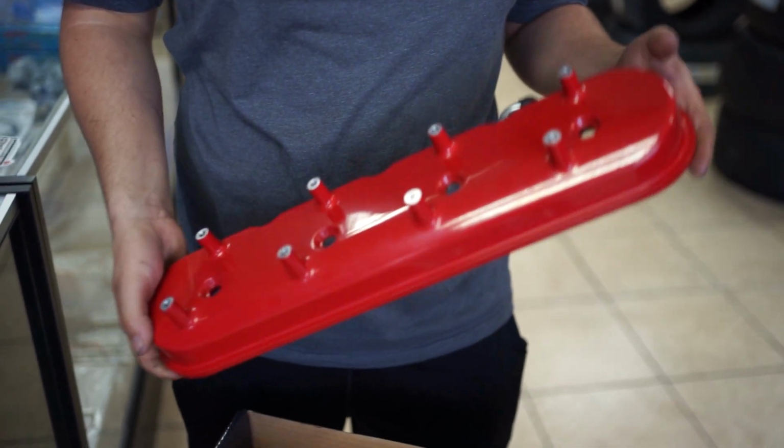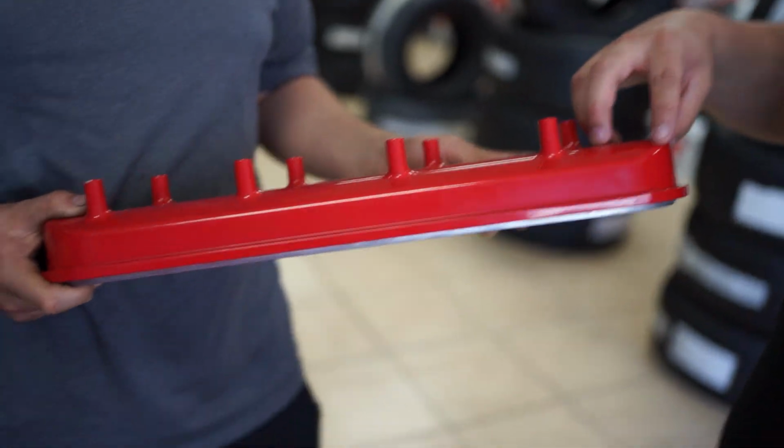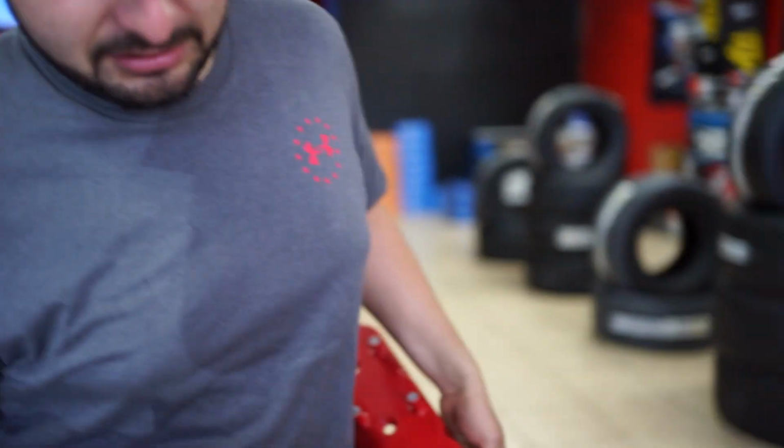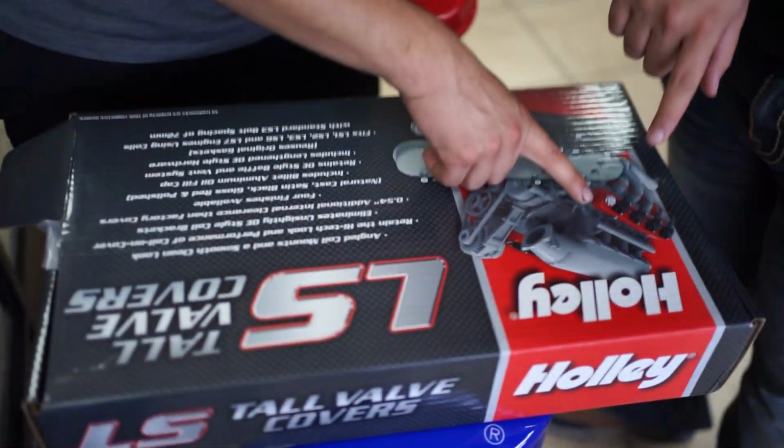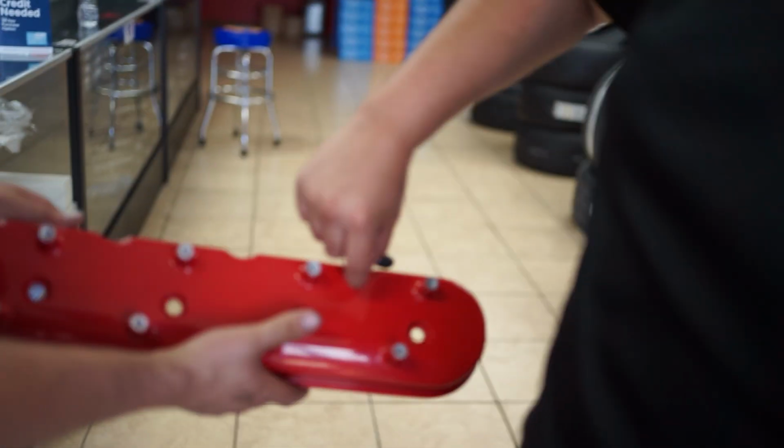Holley covers. That's supposed to be a sheesh. But it's going to come out badass? You're going to see it badass? Or you don't think so? It should, because let's see the pictures here. Well, I mean, I can put between each one.